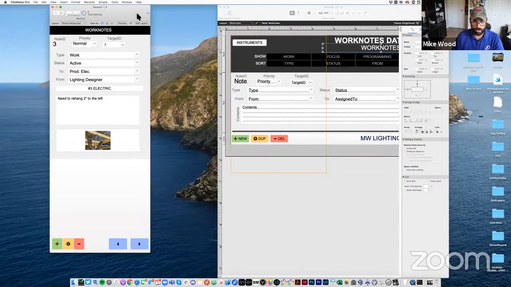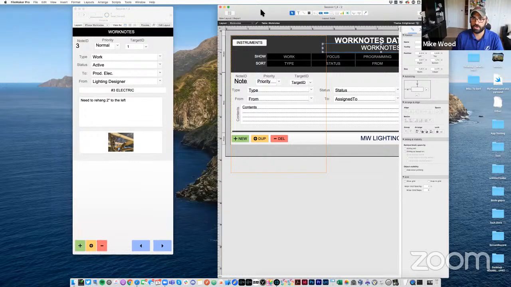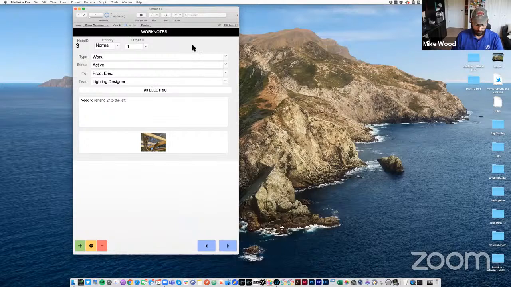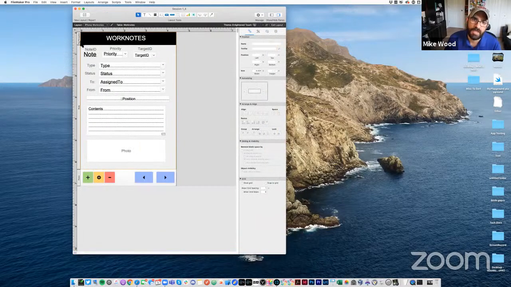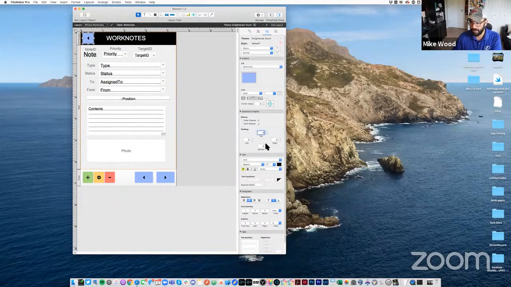Okay, so I'm going to have this layout again. I'm going to go ahead and close this other worknote layout just because we don't need it anymore. I'm going to edit this layout. And right here at the very top left, I'm just going to copy paste this button. Make it maybe a little bit smaller so that it fits. Again, going to get rid of that stupid padding.